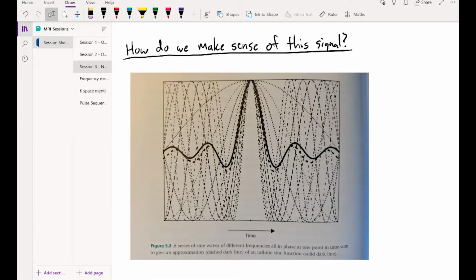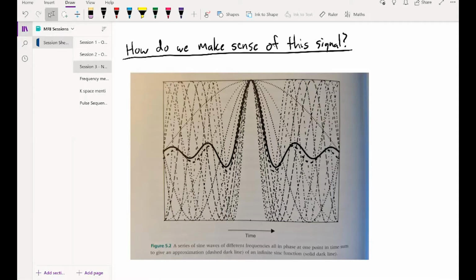Just the amount of times that this sine wave cycles or completes its cycle in a given amount of time, that's different between the waves here. And they all have different dotted line appearances, which are kind of hard to tell the difference between. But just by looking at the page, you can get a sense of how these signals might sum into the solid, bold line, the actual signal, which is a sinc function, right?